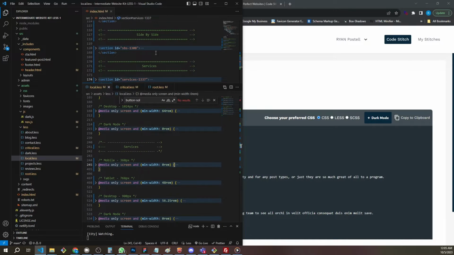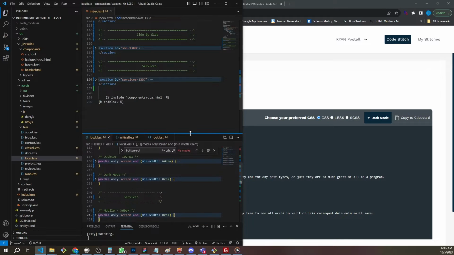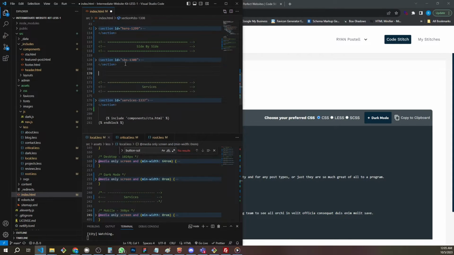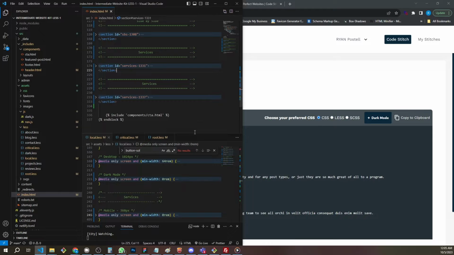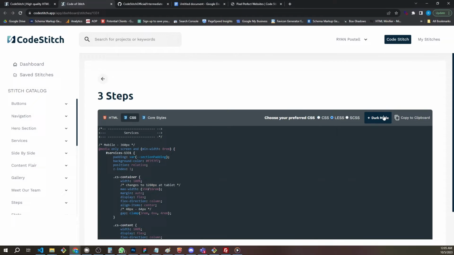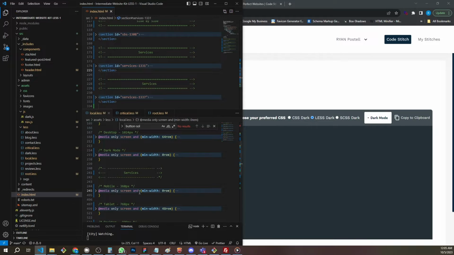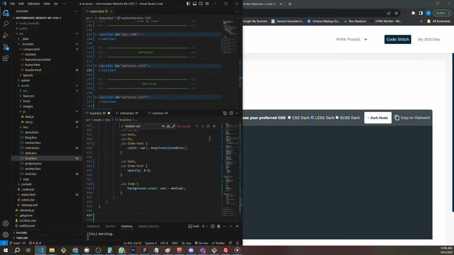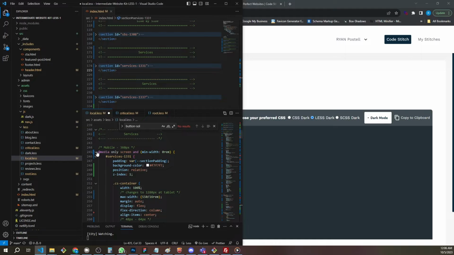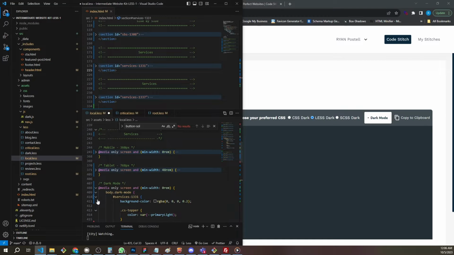So we're going to leave the services here. And now what I'm going to do, I want it to go after the side by side. So I'm going to paste this here, and I'm going to collapse. Make sure all my spaces are done right. Save. I'm going to bring this up, grab my LESS code with dark mode, copy. And so it's after side by side, but before services. So that's where I'm going to add it. Scroll to the top and minimize. Get rid of any extra spaces.